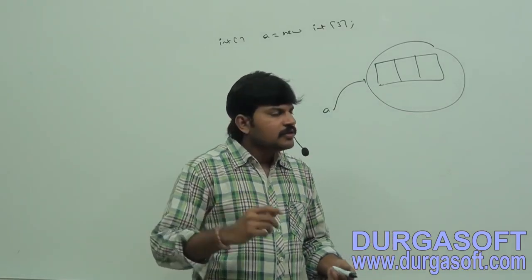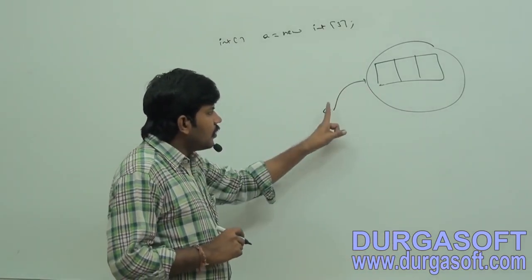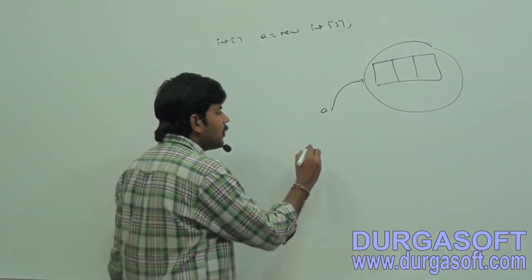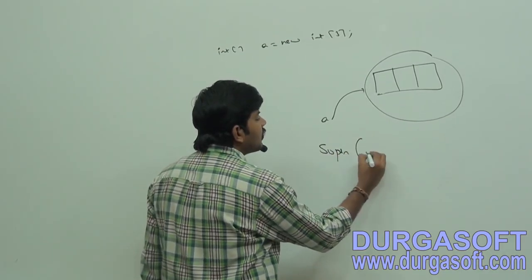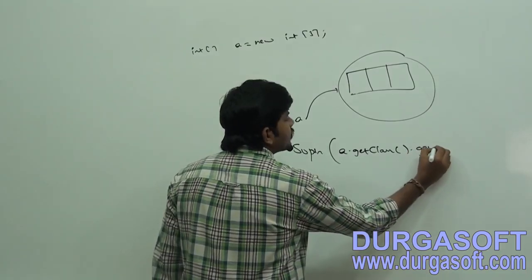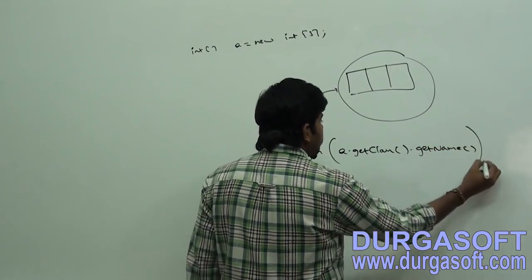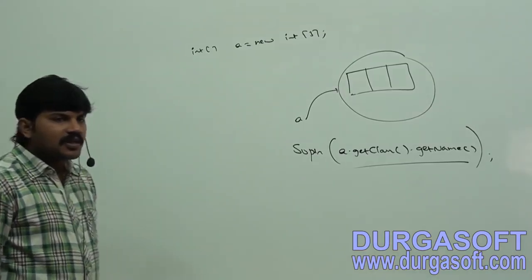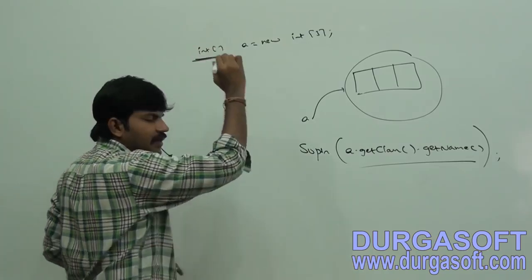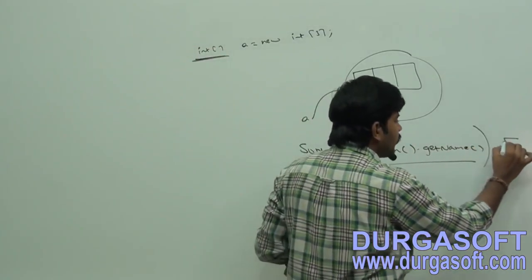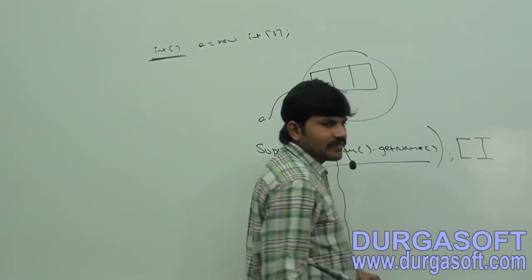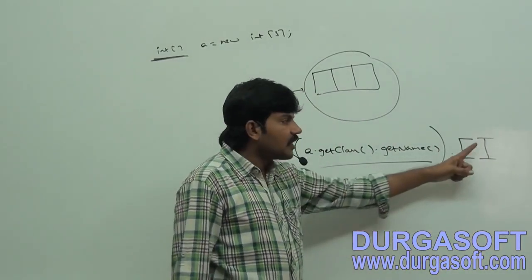How can I become aware? Simple. If you want to know the corresponding class name, I have the object reference. System.out.println(a.getClass().getName()). Happily, the corresponding class name by default we are going to get. Do you know, a is what array? An int array. That's why: square bracket, one-dimensional array of what type? Int type. Are you getting? [I is the corresponding class name.